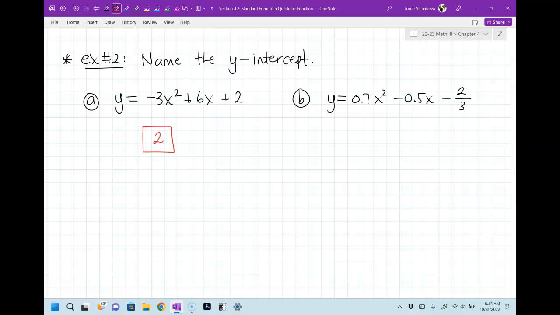What about for part B? What's my y-intercept there? Negative 2/3. Good, so there you go. So that's pretty easy. So you would just go to your y-axis and go to negative 2/3 and put a dot right there and you're done. Okay? So far so good, not too bad, right? Pretty easy. We're going to find axis of symmetry next, which takes a little bit of work, not a lot, but then after that it's vertex, and that takes some work. So let's do example number 3.